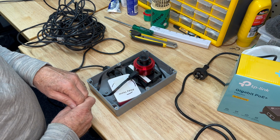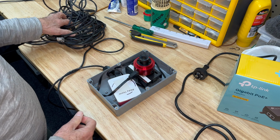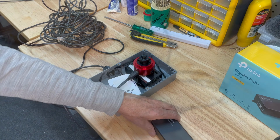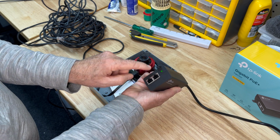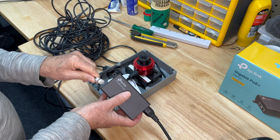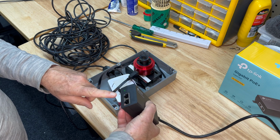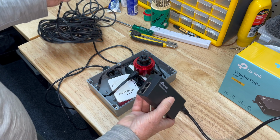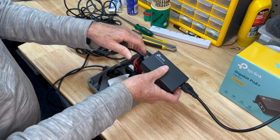And what I'm going to do is I'm going to turn it on, plug it in. So we're going to plug this in first. It's got the green light there, so you can see that it's going. And I'm just going to plug this in here, and I've got to make sure I'm in the right port. And that says it's got the power and data out. So just plug that in there like that.